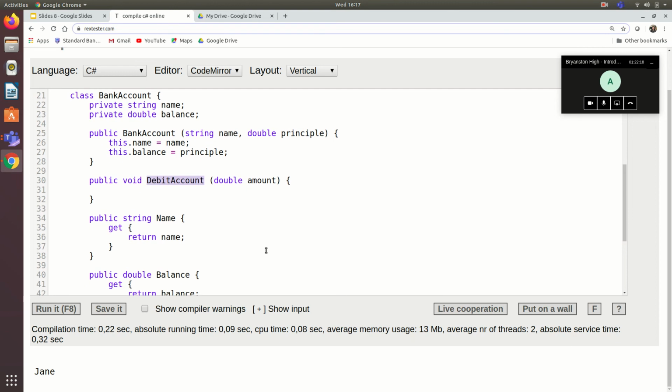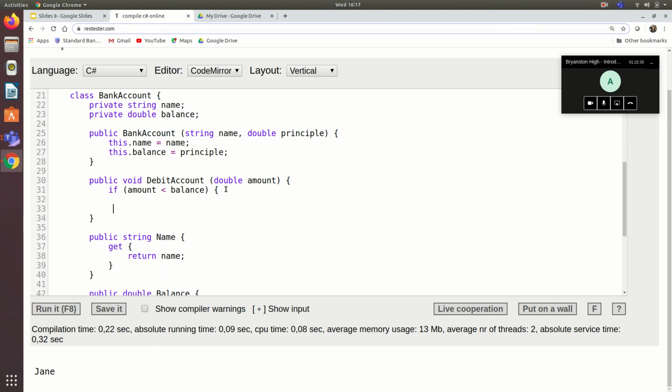Cool, so that's a pretty simple if statement, right? All I'm checking is, amount is the amount that I want to withdraw. So I'll just say if amount is less than the balance, the balance being the amount we have in the account, then I'll say balance equals balance minus amount, to remove the amount from the balance.